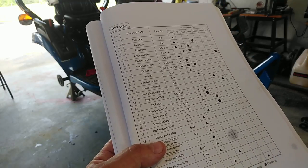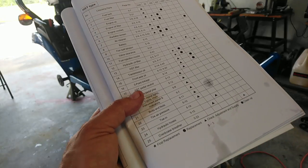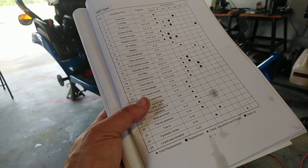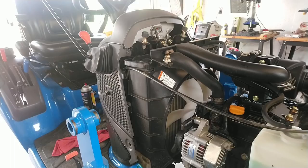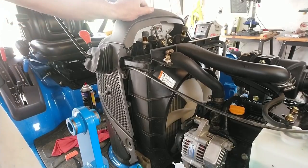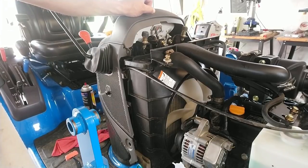It says to check the radiator screen, make sure it's cleaned and inspected — clean it up every 50 hours. Well, I do it every day, every time I use it. All these subcompact tractors suffer from being so low to the ground, especially with a mid-mount mower, because the mower is throwing grass out to the right side of the engine. If it's dry grass and the wind is blowing, it blows it back at the tractor and the tractor sucks it back up inside.